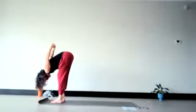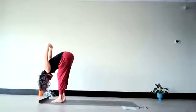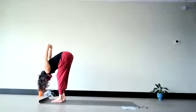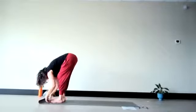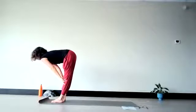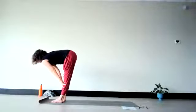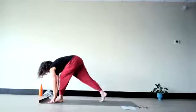Weight is leaning gently forward in your toes. The head is looking through between the legs. Allowing your hands to release. On the inhale, come to a half lift. On the exhale, stepping your right foot back again.